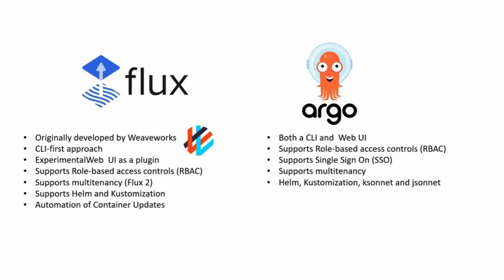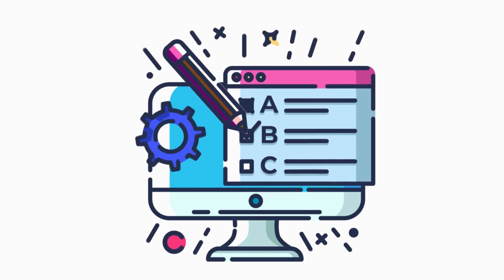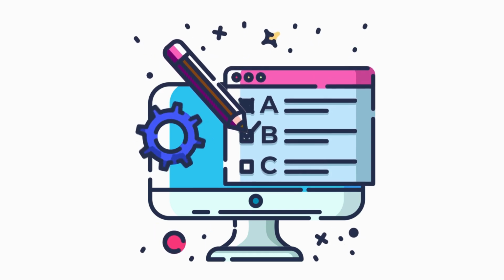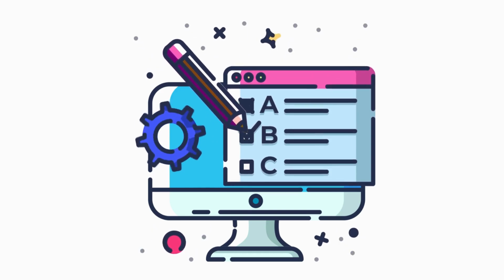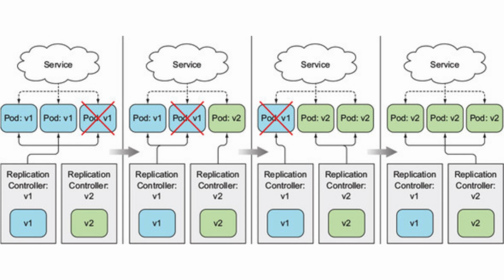In the case of more complex deployments, we would use tools like Argo CD or Flux for GitOps style deployments, where changes to our Git repository would automatically trigger the pipeline, ensuring that the Kubernetes cluster reflects the desired state defined in our code. To ensure reliability and consistency across environments, we automated testing in our pipeline. This included both unit tests as part of the build process and integration tests in the staging environment. If a test failed, the pipeline would stop, preventing an unstable application from being deployed.